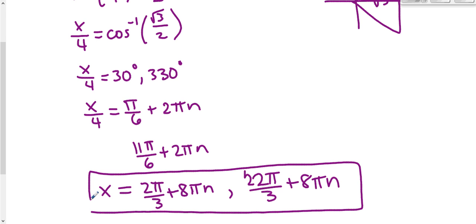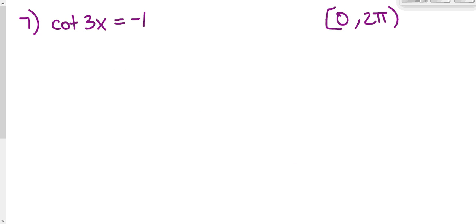Okay, and now we have number 7. Okay, we're back to having an interval, right? 0 to 2 pi. And the thing that I like about this one is we finally get a chance to do something with cotangent. So we've only been doing sine, cosine, and tangent in all of our equations so far just because, hey, it's a pandemic and we can't do as much. So I had to figure out what to let go. But we know everything we need to know to be able to do this. Okay, so let's take the inverse cotangent of both sides.